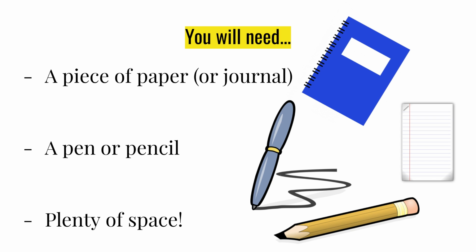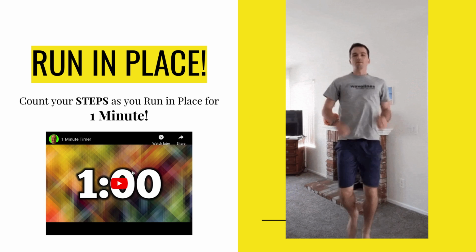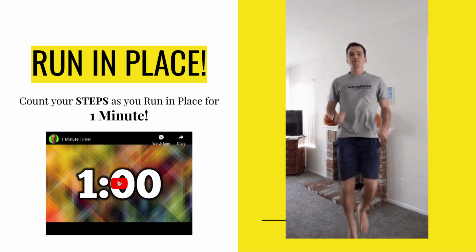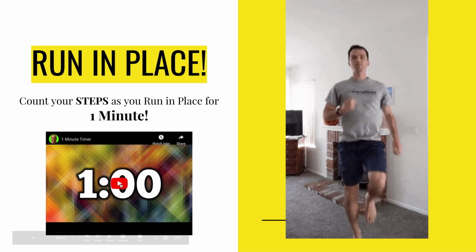Okay, let's check out the first exercise, and it is running in place. So I want you to run in place for 1 minute as fast as you can, keeping track of how many steps you take. Are you ready? 3, 2, 1, and go.